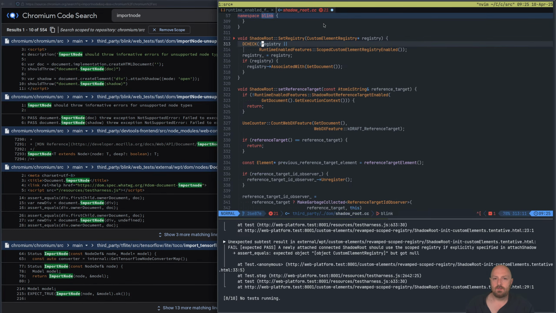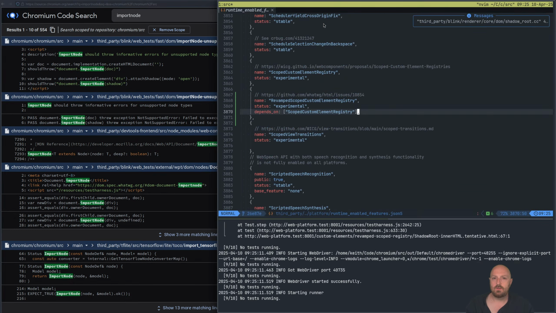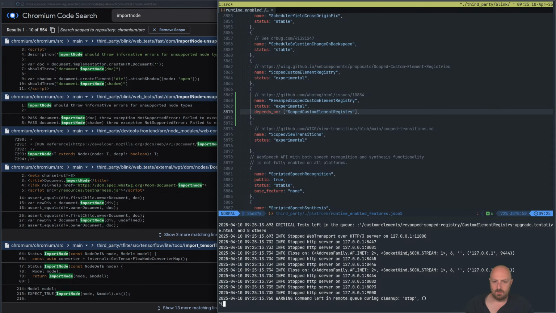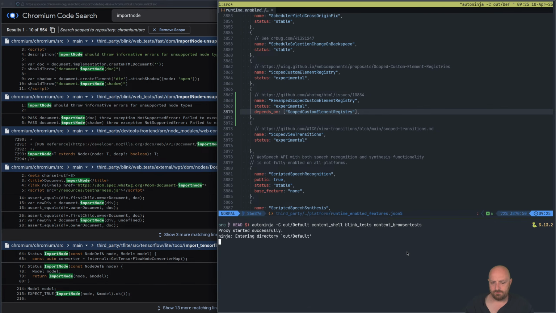We don't need this now because this isn't web exposed. So I'm going to recompile.